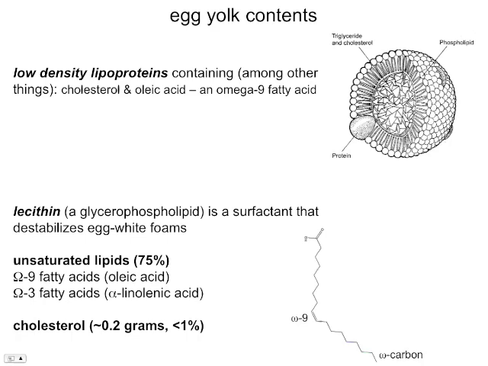So what else do we see? Unsaturated lipids make up a very large proportion of the lipoprotein. Omega-9, as I've already said, and I've drawn a picture of oleic acid here, and omega-3 fatty acids. An example would be alpha-linolenic acid. I haven't drawn you that picture, not so important for our purposes. But what do I want to say about this? So what I've drawn here is a fatty acid, a free fatty acid. Remember, it's got a polar head and a nonpolar tail. Well, in the core of the liposome, what we really see is this molecule esterified into a triglyceride. If you don't remember what that is, I'll refer you back to that first lecture.